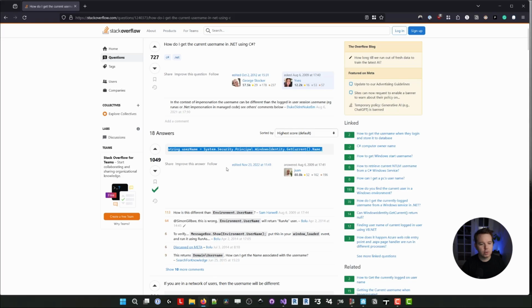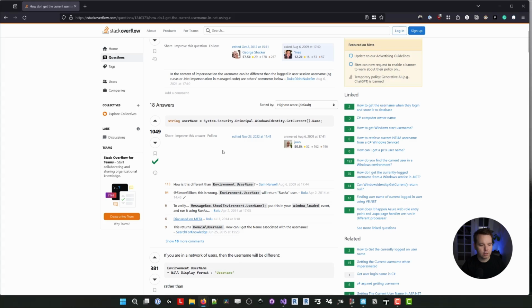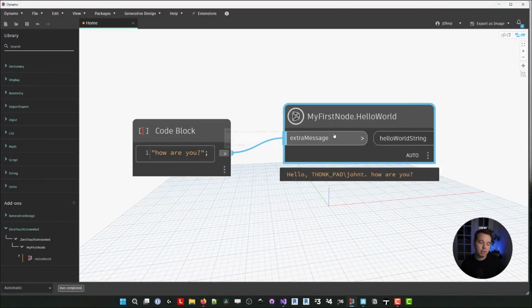Navigating back to that thread, you can see the different ways to do it as well. Environment username, I believe, only accepts the username. This one is the whole name with the computer name included. So a lot of different options. As a next step for this lesson, I encourage you to try a few other things. There's domain name, hard drive size, what have you. You can find all sorts of different things extracted this way in C#, which is pretty cool.